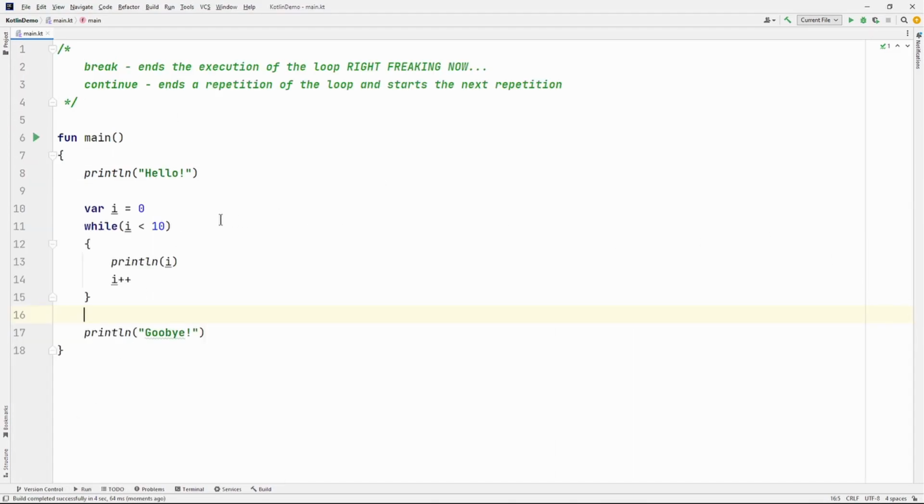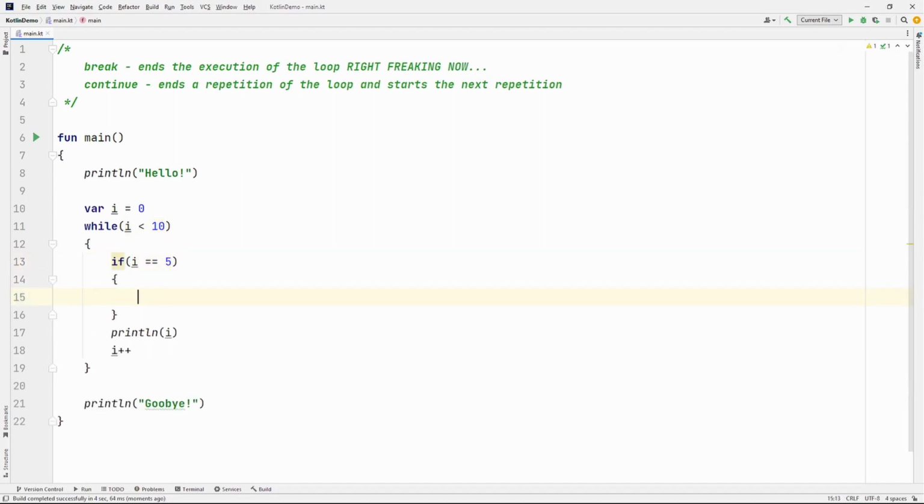So now let's see what continue will do. Continue ends a repetition of the loop and starts the next repetition. So I could say, if i is equal to 5, then we'll go ahead and increment our i and then continue.